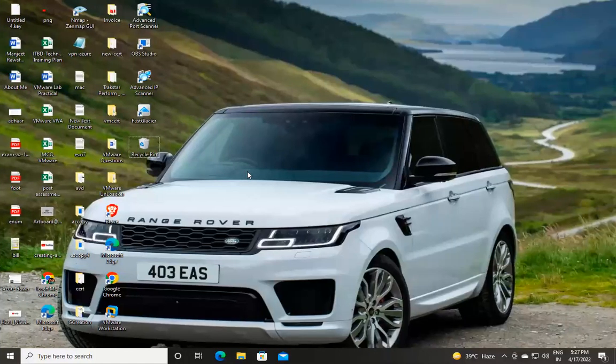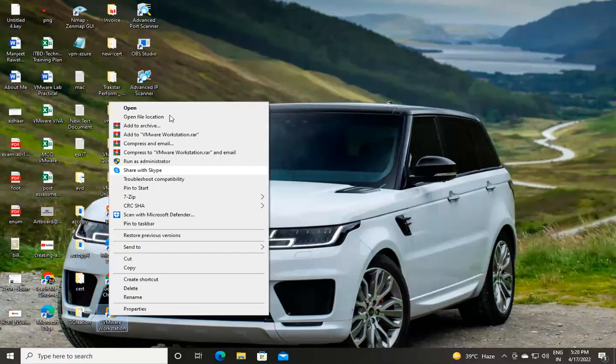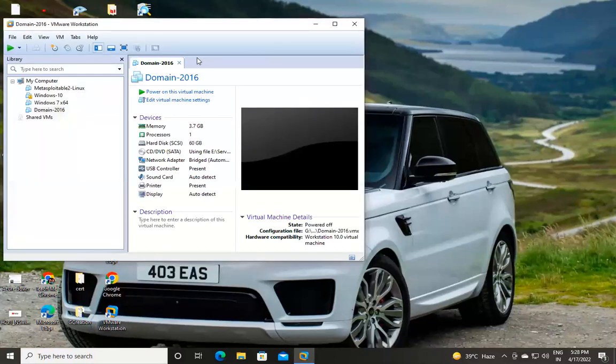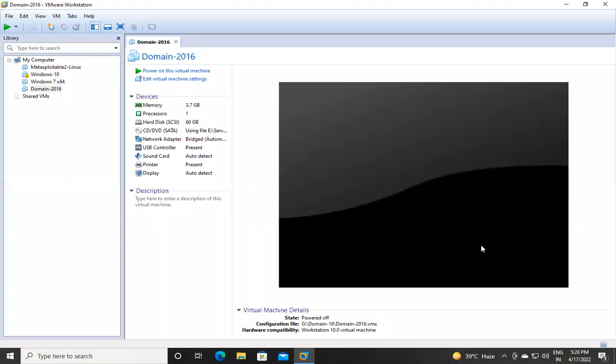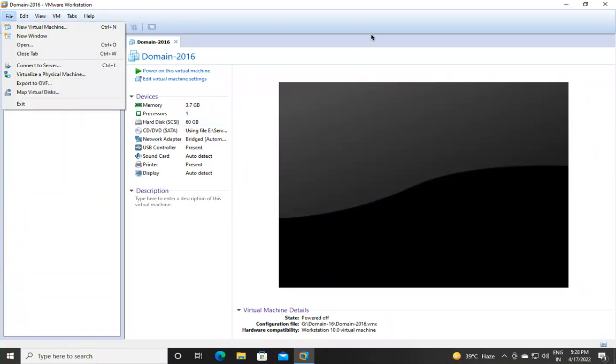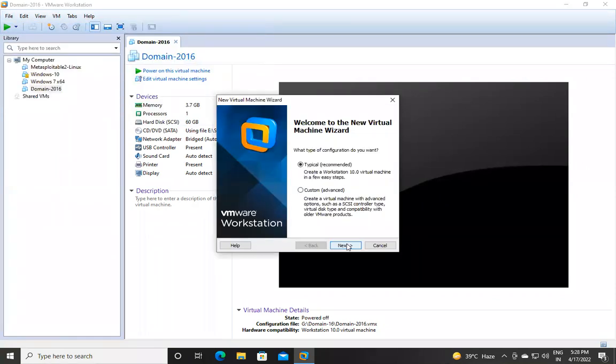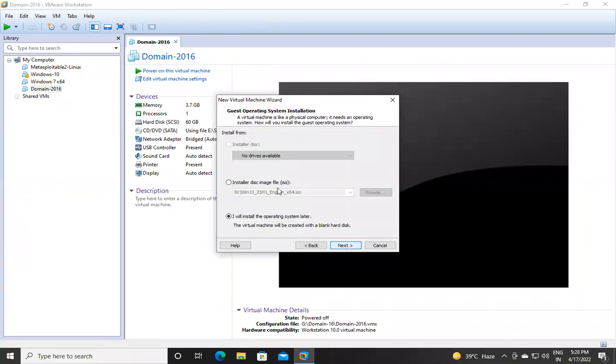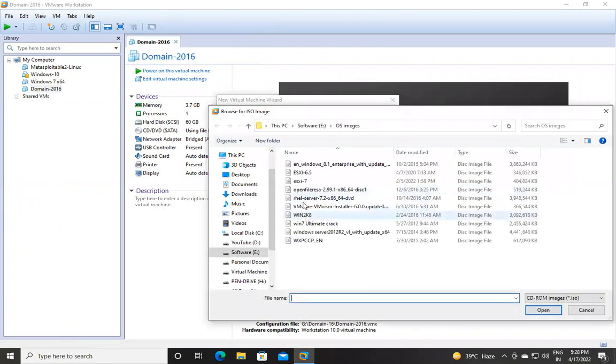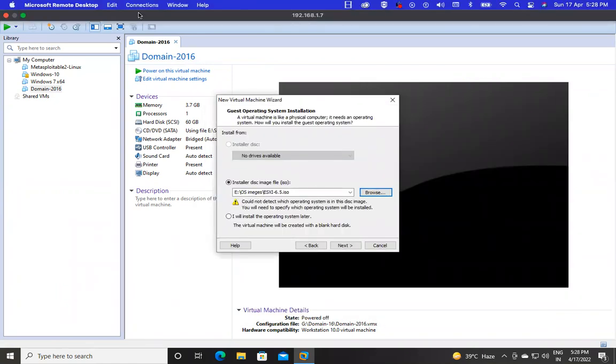This is our Windows machine, a Windows 10 machine. I have already installed VMware Workstation 10, and I'm going to install one ESXi host. Just click on File, then click on Create New Virtual Machine. I think we discussed this in our demonstration, but I'm going to show you again. Click Install disc from image, and select your ESXi host. I'm going to proceed with ESXi 6.5 because most organizations prefer to use ESXi 6.5.